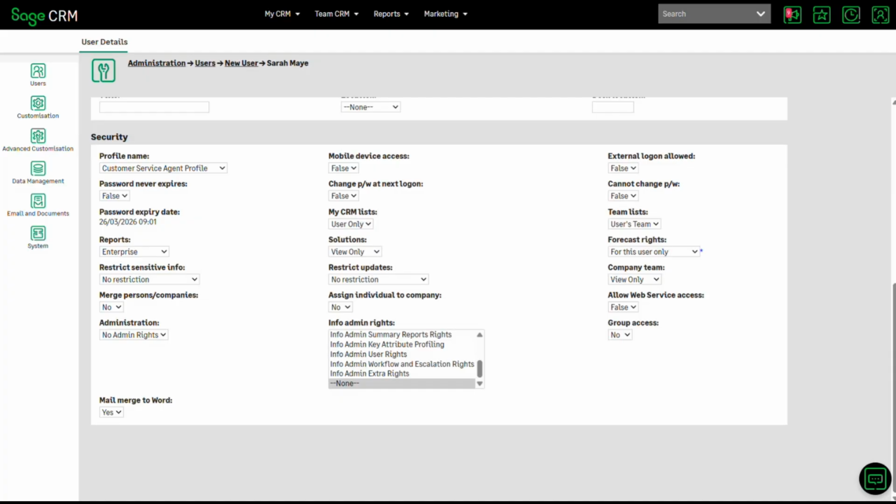And we can also see that the group feature and also the marketing tab, which was something else that was missing, were completely not visible on the menu. Now, if we change this user so that they're enabled as an info manager, and we then save that change, the marketing menu would become available.